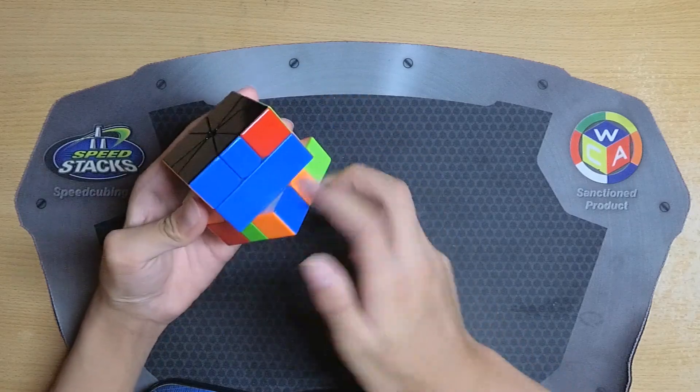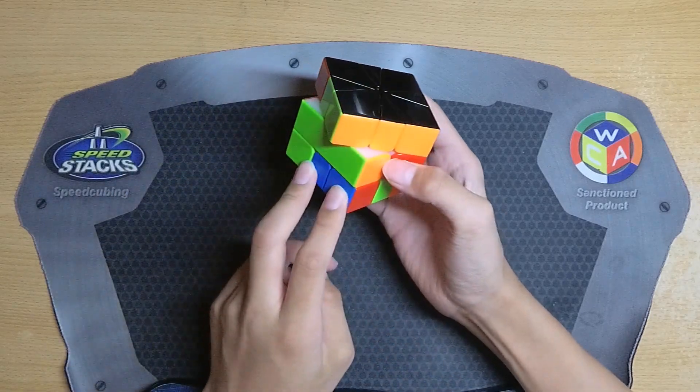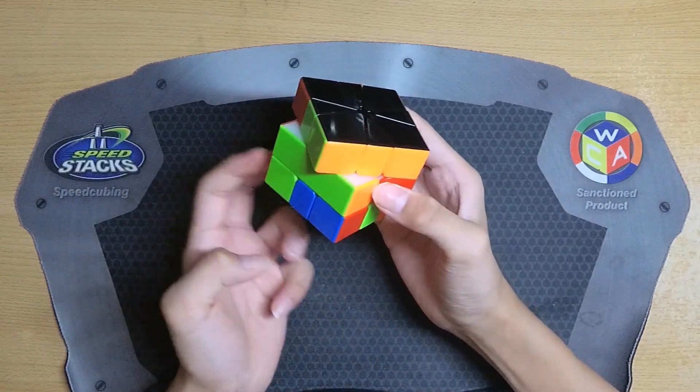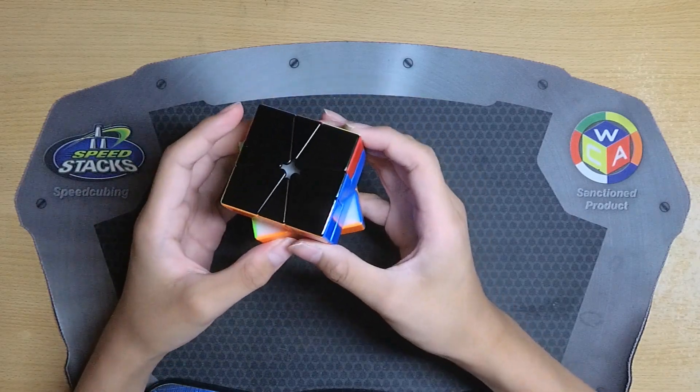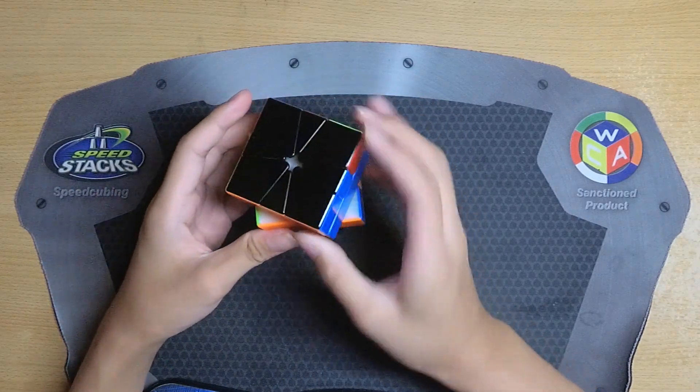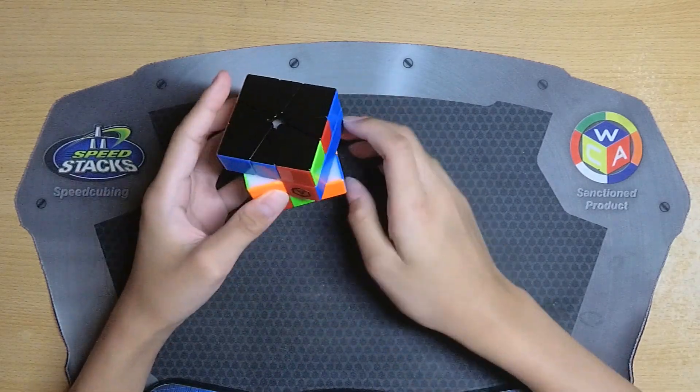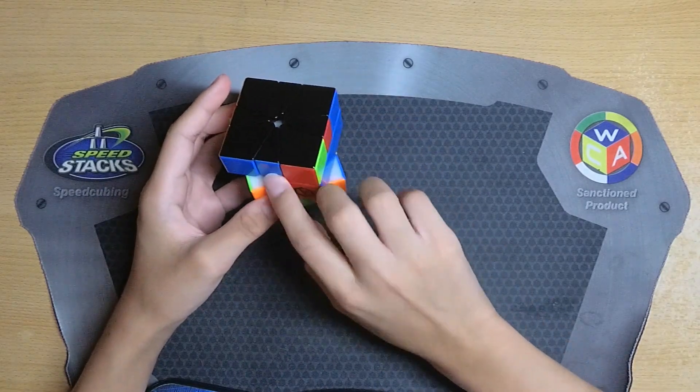Because I saw that there were no bars here and there was a bar here, there should be a bar back here, meaning that if I do an N perm I should get adjacent adjacent. So what I did, I just brought the headlights to the left. I don't know why I misaligned this.